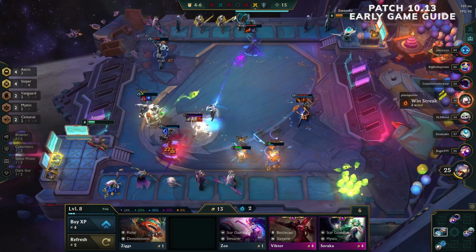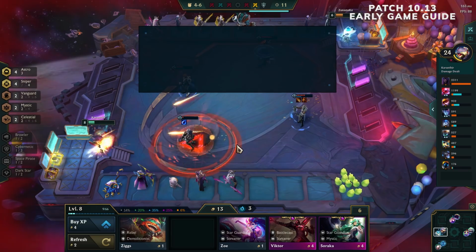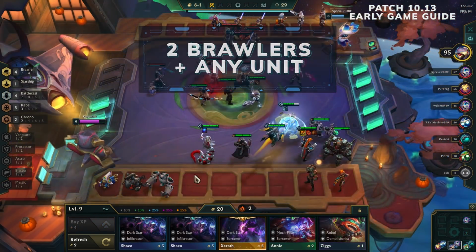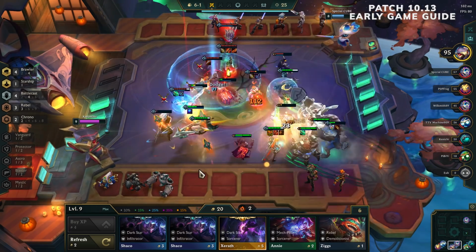Moving on, let's focus on the other amazing synergy that you can use for a great opener, Brawlers. 2 Brawlers plus any unit. Brawlers are a bit weaker now, but Illaoi got a buff, so it balances out. Vanguards are usually the better option, but we can't have everything.